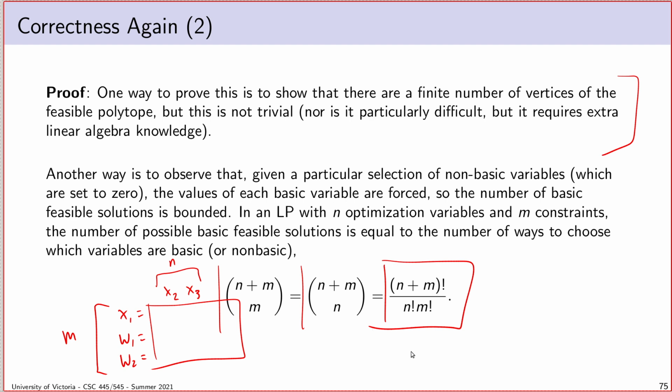But this is the number of different dictionaries that I could possibly construct up to the ordering of rows and columns. Because it's true that, yes, I could reorder x2 and x3 here and get what appears to be a different dictionary. If I consider that in this number, all that would do is multiply this number by n factorial or m factorial. So I could account for all possible rearrangements of rows and columns by multiplying this number by n factorial times m factorial, which obviously are going to be big numbers, but they are finite numbers. And so what this is proving is there are a finite number of different dictionaries that can be encountered during the simplex method. It's large, but it is finite.